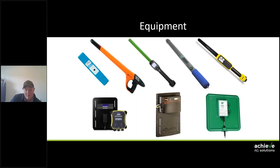The panel reader along the bottom, the main thing to understand about panel readers is that they aren't designed to read sheep as they run past. They are designed to read sheep as they are stationary in front of them. So in a sale yard setting where there are going to be sheep running past, they use specialised readers that are specifically designed for that. Your normal panel reader isn't. And hopefully you'll be able to attend some workshops that show you how these readers work, how steel can interfere with them. There are some little tricks and tips for just getting them set up in a way that will work for you without any other interference. But they're great for mounting on a weigh crate or a handle or anything like that.